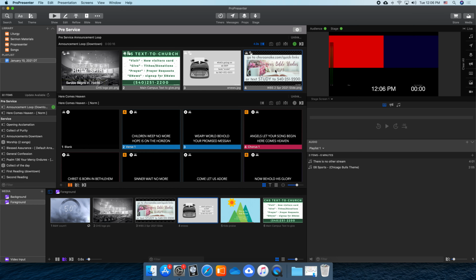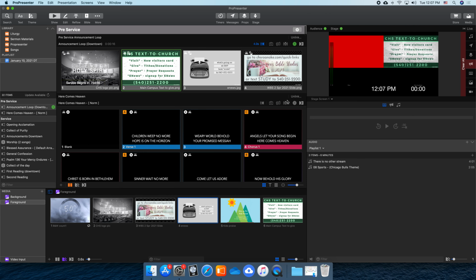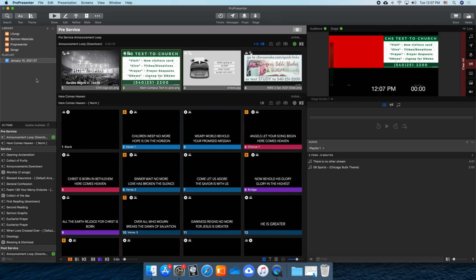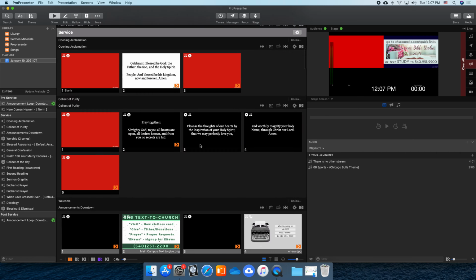And then you probably want to check it, click on it, and let's clear all. And let's make sure it's showing up the way it needs to. Great, it's doing what it's supposed to do because, as you remember, these pre- and post-service announcement loops are only supposed to show up in the sanctuary, not online, because online they should be seeing the 5-minute countdown video. This middle part looks a little funky because I'm actually on the downtown service plan because I didn't have one for the morning available to use. But it's all the same. It all works the same.